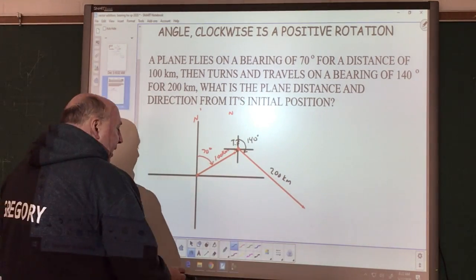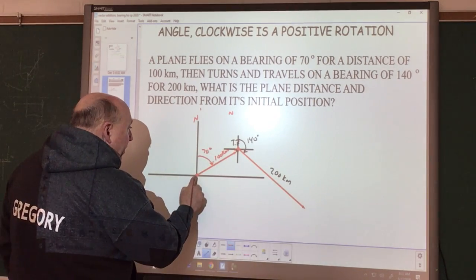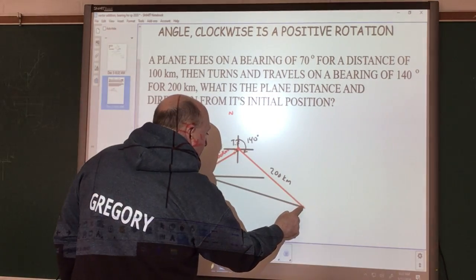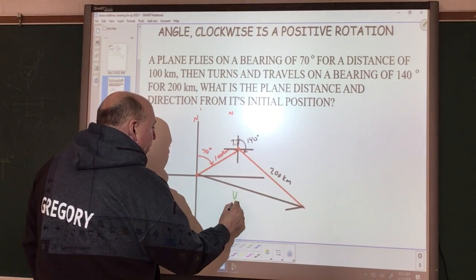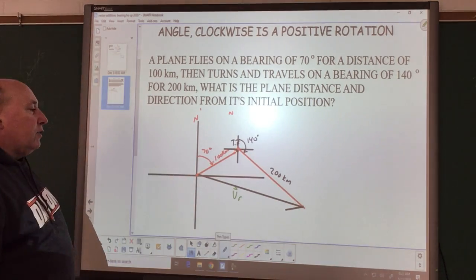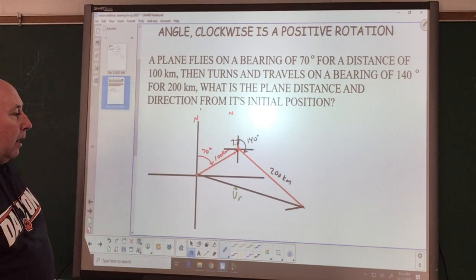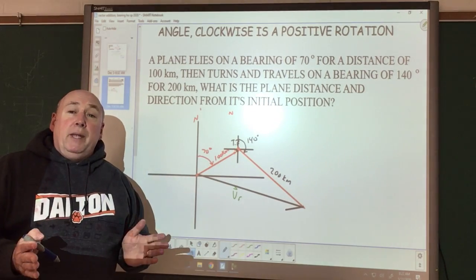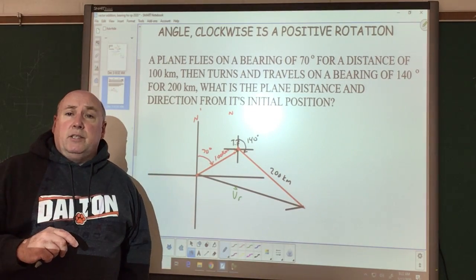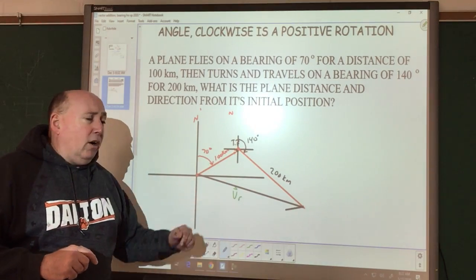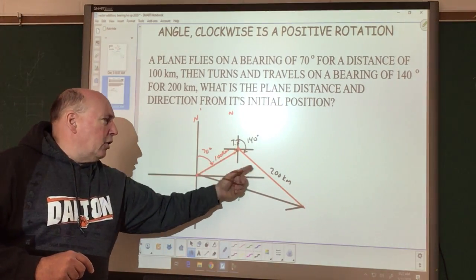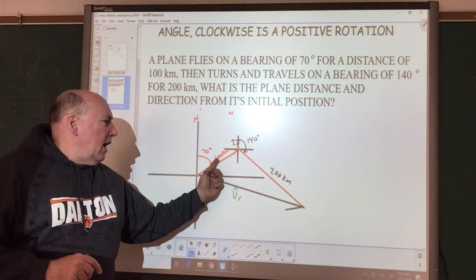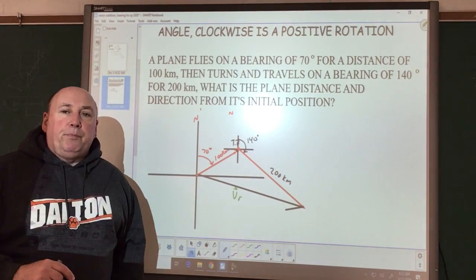What we want to find is this resultant vector. We want to find this resultant vector, Victor. What we have just created is a triangle. And once again, what we're going to be utilizing is the law of sines and the law of cosines here to be able to solve for VR. Because I know two sides of this triangle already, I need to find the third side. Well, if I know two sides, I need to know this angle in between here.